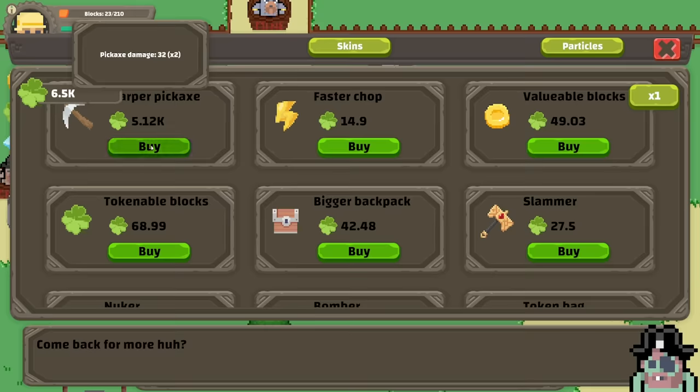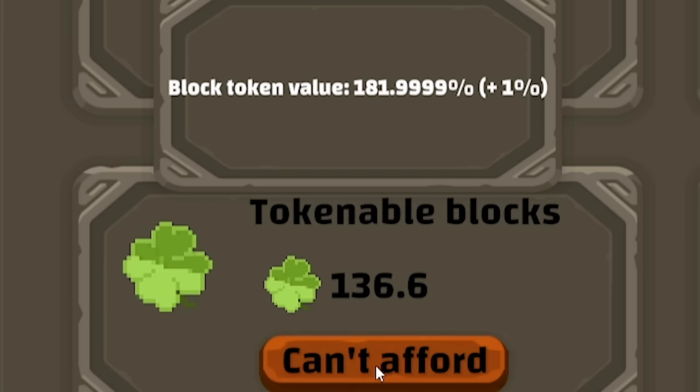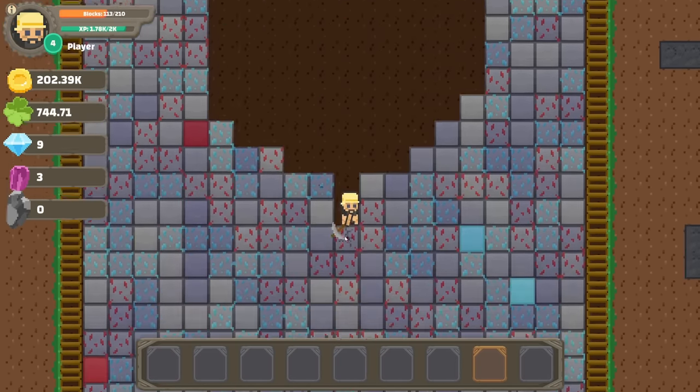Well, anyway, let's just keep doubling our pickaxe damage. Perhaps get more tokens as well. You got to invest in order to make money. And I'll tell you what, I'm just going to dig straight down. And hopefully, yes, we'll get a couple of bombs that will help us.